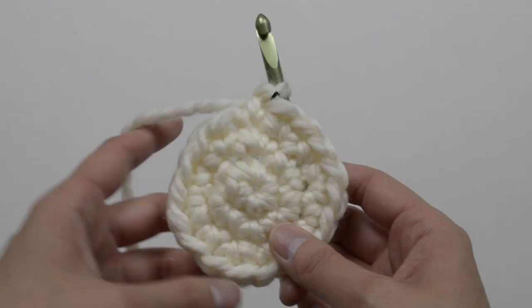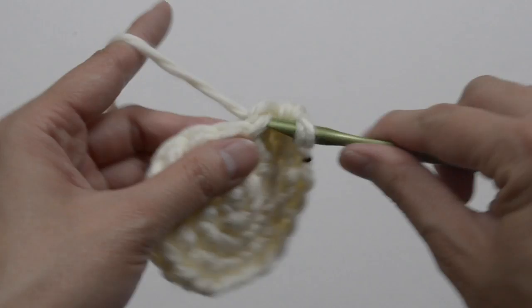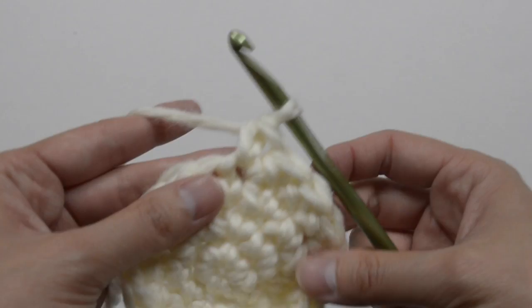it's going to be 1 in each stitch. So here's our pattern. We're going to have 2 single crochet stitches, and then 1 in each one. 1, 2, 3, 4, 5, 6, 7, 8. Okay, and now we're going to repeat our pattern.